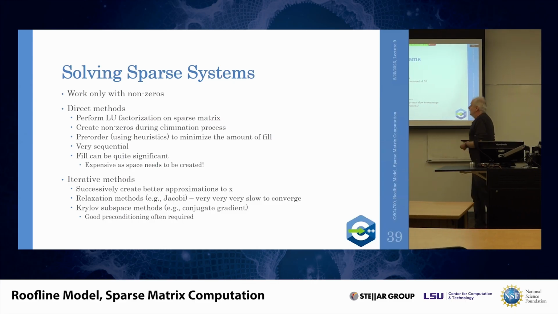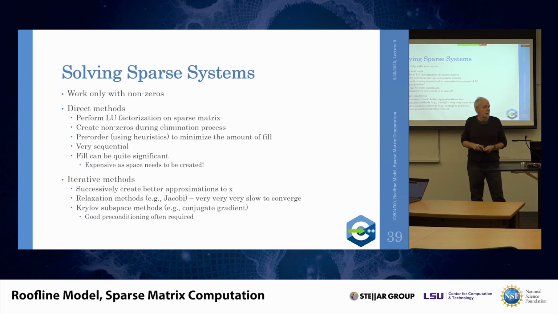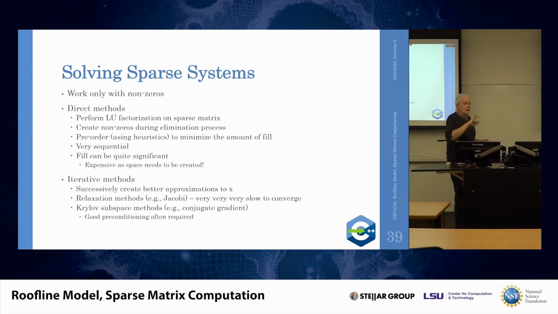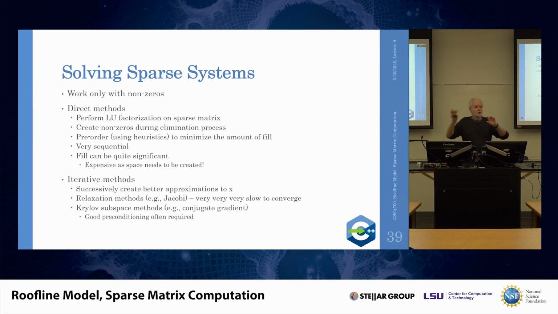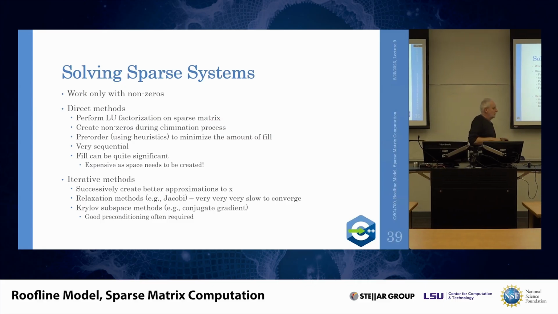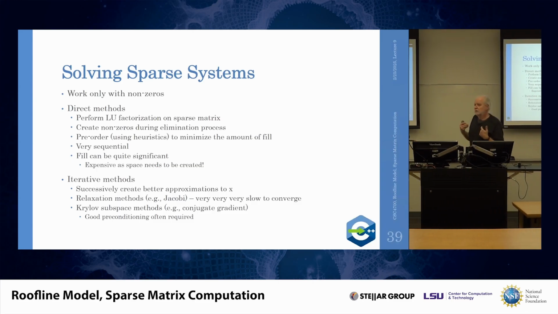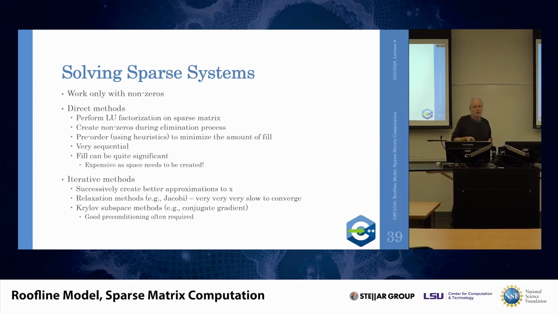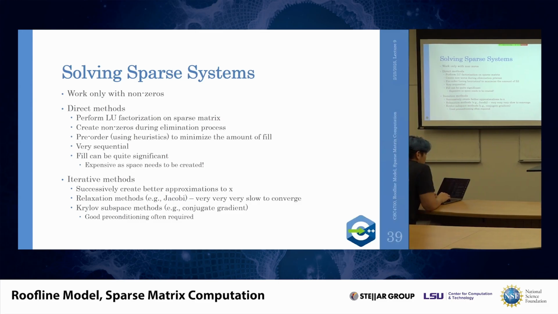But the problem is that direct methods work very well with dense matrices, but if you work with sparse matrices, if you remember how linear systems of equations are solved, you have to do the Gaussian elimination, which changes the coefficients on all elements of the matrix. And that means that we probably will get non-zero values on many of the elements that are 0 currently, which is a lot of effort. We don't benefit anymore from not storing the zeros, because once we do the Gaussian elimination, we have a lot of elements that are non-zero after all, so that doesn't work well.